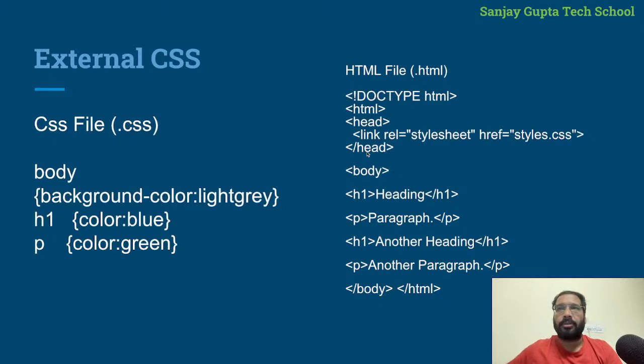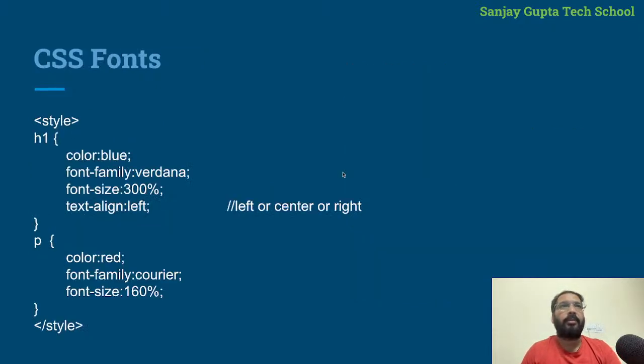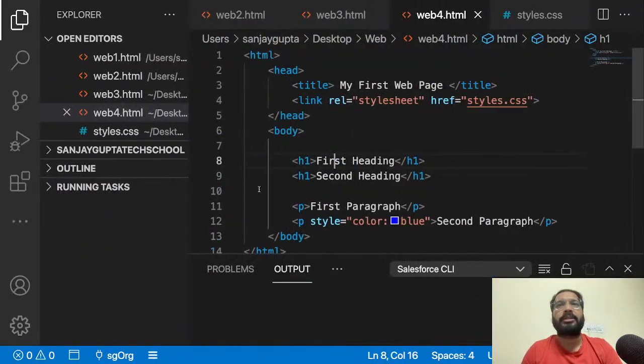Now if you have any doubt, you can ask in the chat, and I will be answering your questions. If you don't have any question, just focus on this slide. In this slide you can see that along with color we have different styles as well. If you want to change the font design, you can use font family. If you want to change the font size, we have font size. If you want to align your text left, center or right, you can use text-align. These kinds of CSS you can also apply. I'm going to show you this with an example.